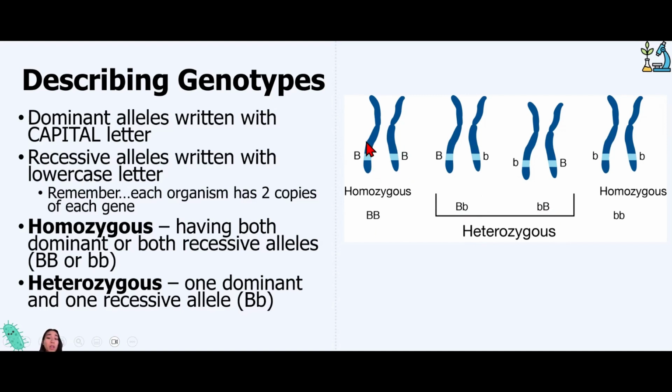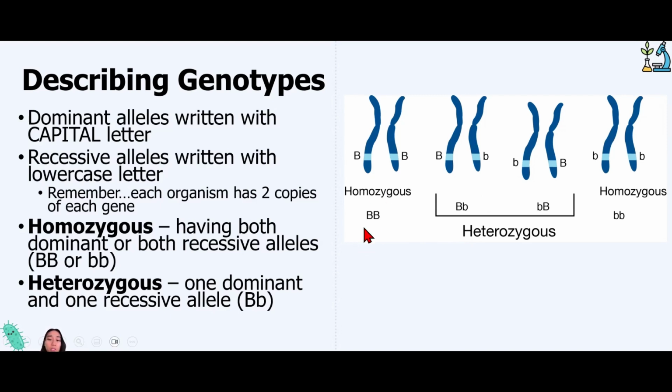Again, remember, you inherit 1 from your mom and 1 from your dad. So I just like to think about it as, your DNA is a cookbook. I inherited a cake recipe from mom, and I inherited a cake recipe from dad. Let's say that mom's cake recipe was for chocolate cake and dad's recipe was for vanilla. And one of them, let's say chocolate, is the dominant. And so if I was heterozygous, that means I have 1 of each copy. Now, let's say I inherited both chocolate cake from mom and also chocolate cake from dad, then I would be homozygous because I have the same recipe. And so that's essentially what homozygous and heterozygous mean.